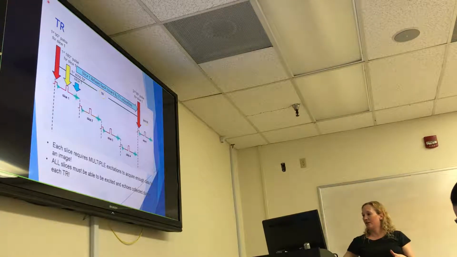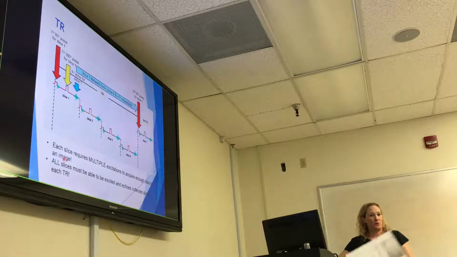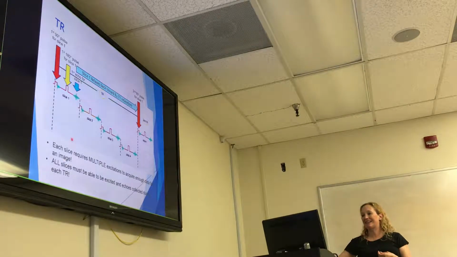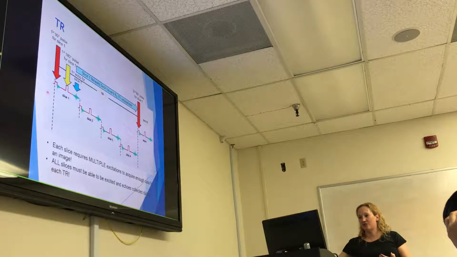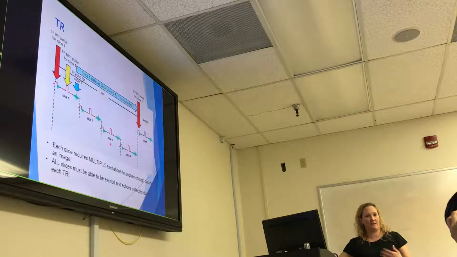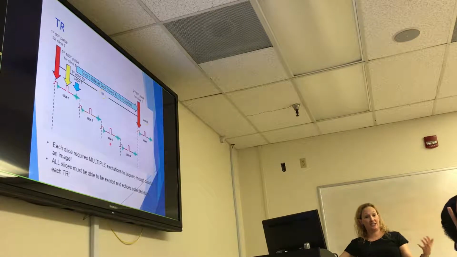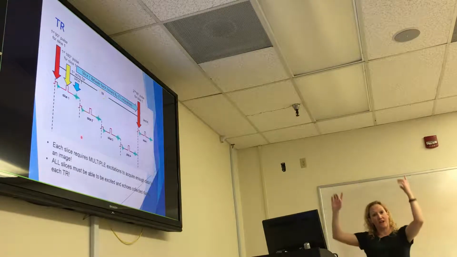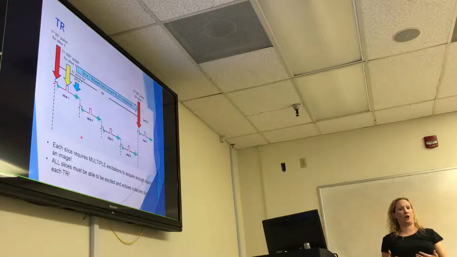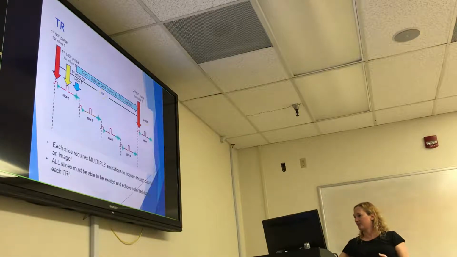Okay. So each slice does require multiple excitations to get enough data for an image. And again, you have to be able to do all of the slices within that TR. So if you've started to notice in clinic, when you're doing a T1 sequence, those TRs are in the 500 to 700 range on a 1.5 Tesla, right? They're short. Well, that's a short TR. And so we're not allowing very much T1 relaxation to occur so that we have that big difference.